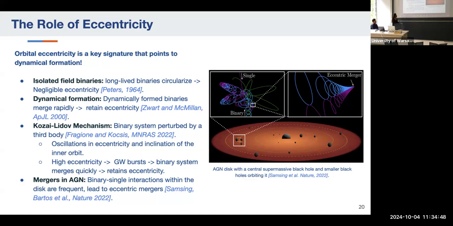which cause the binary to merge even faster. And lastly, you can have an eccentric binary when you have mergers within the AGN disk that Tanmaya talked about. In this, studies have shown that binary-single systems are very common. So you have a binary orbit which has a third black hole sort of orbiting this system. And this can lead to eccentric mergers because, again, of perturbations from the third object. And some studies which I have highlighted here show that about 40% of mergers from this scenario can have eccentricity that LIGO can detect. So the main takeaway from here is that if you have eccentricity, the binary was formed dynamically. And if you don't have eccentricity, you could say that the binary was formed in an isolated environment.